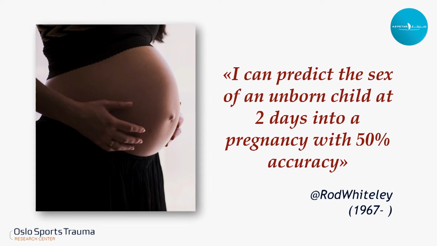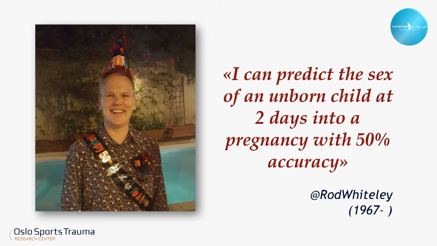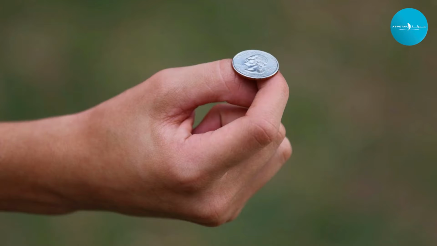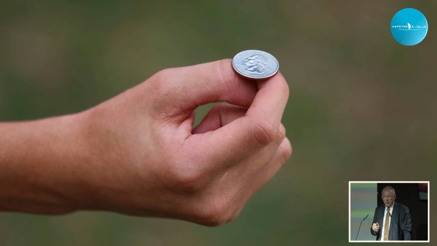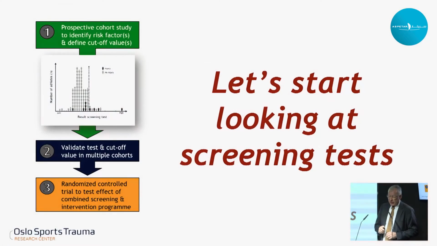And I think that's a pretty accurate statement. But if you look at the picture of this guy, would you trust him? So can we do this better than flipping a coin? That's really the problem, or the question. So let's start looking at some screening tests. What do they really do?